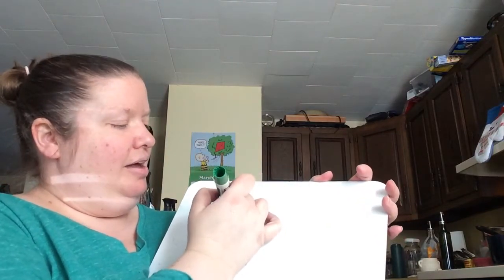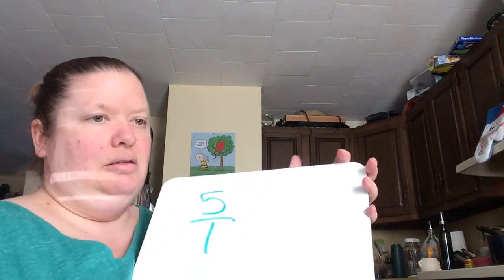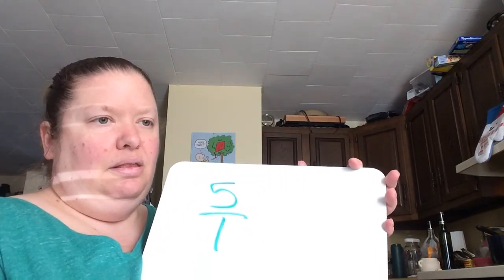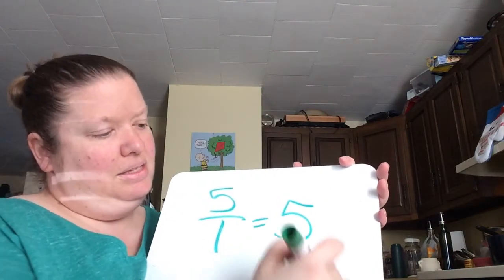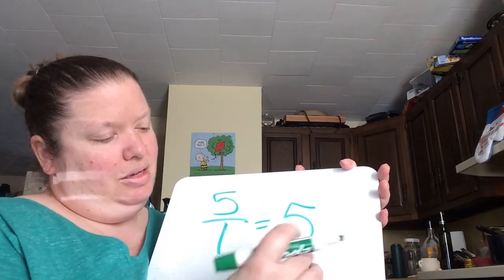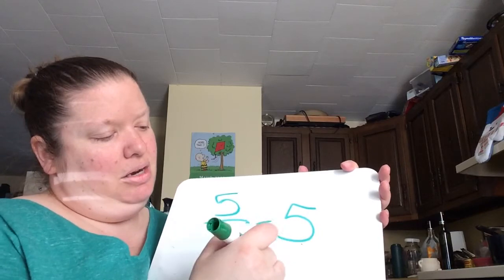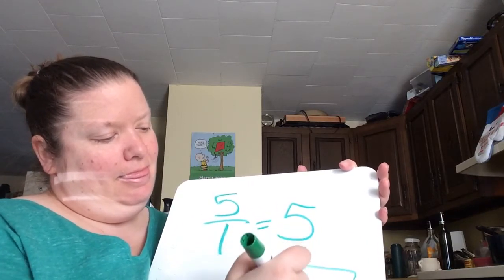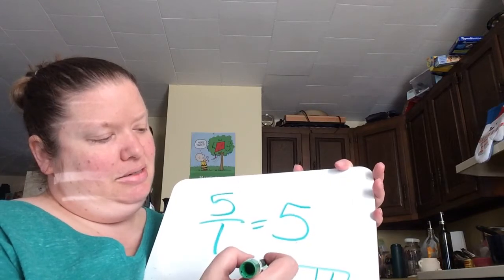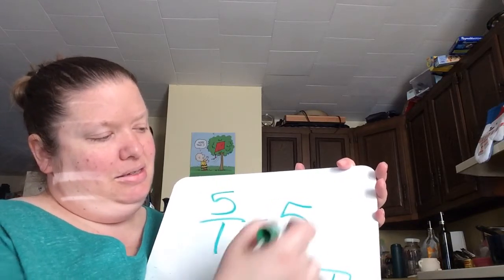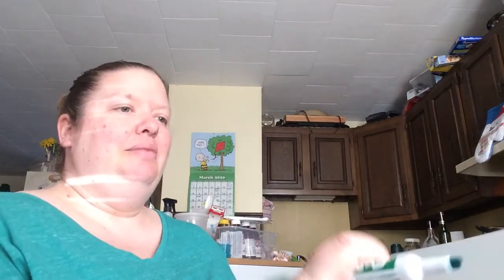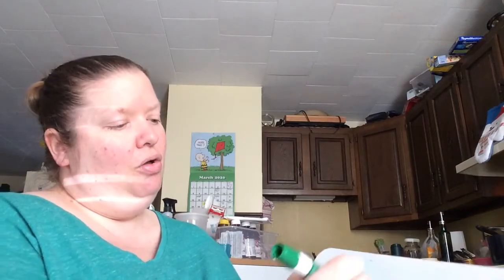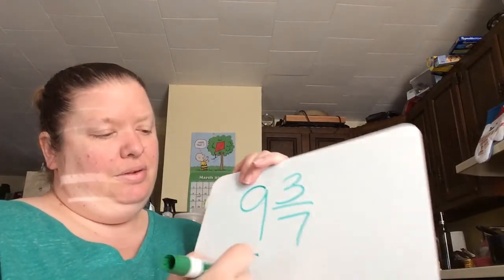And then if I have 5 over 1, that is 5. So I have 1 whole pizza broken up into, I can't do 5 pieces if I have a square pizza, 5 pieces. 1 whole pizza is 5 pieces. And a mixed number is a mix between a whole number and a fraction. A whole number and a fraction.